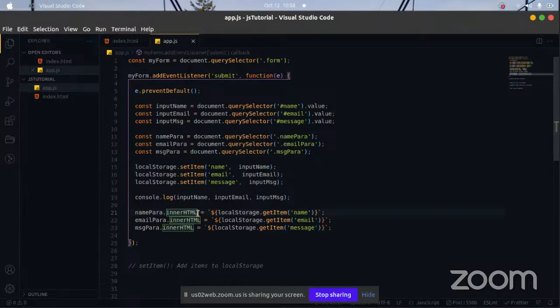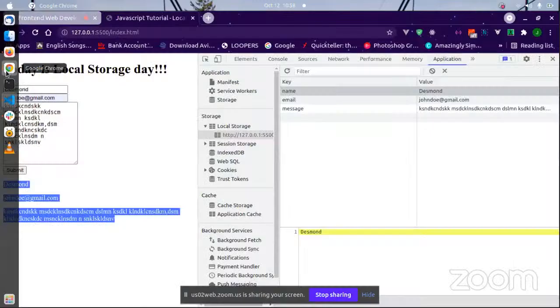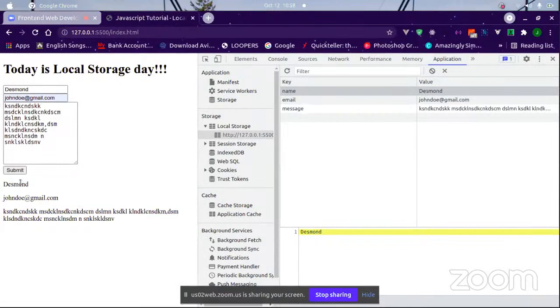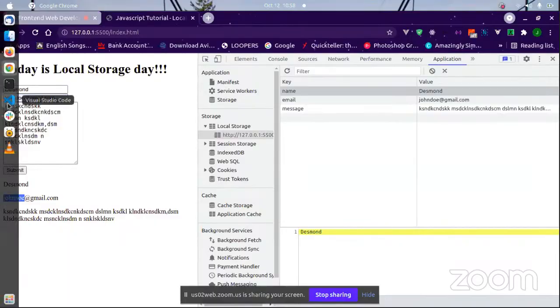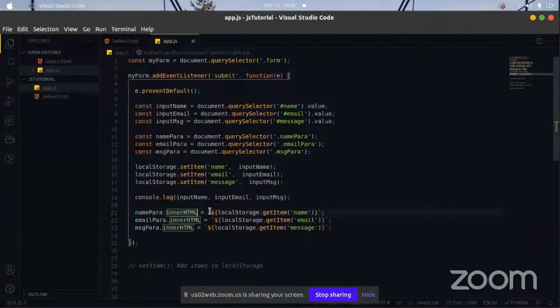They are almost the same thing. The only difference is that text content will only work for text format. But with inner HTML, I could still input another HTML element inside the paragraph if I wanted to. I don't know if you understand. That's basically how inner HTML works.